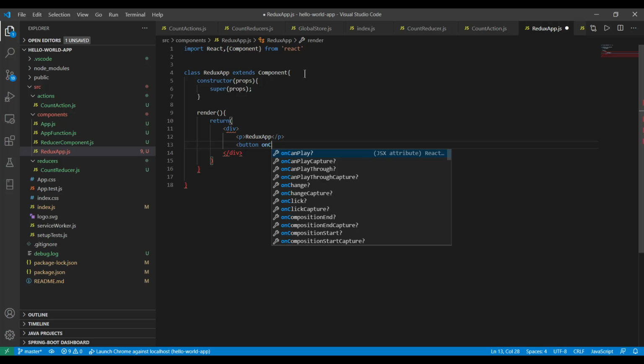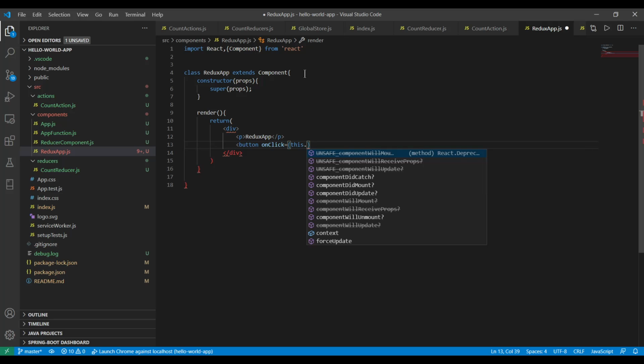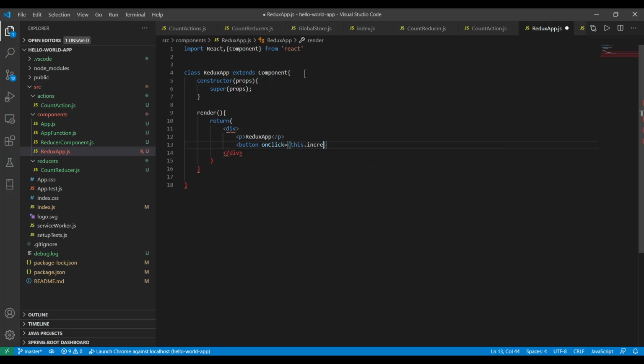And we'll have an onClick. We'll define some method here. On click action, let's bind it, and name it handleIncreaseAction.